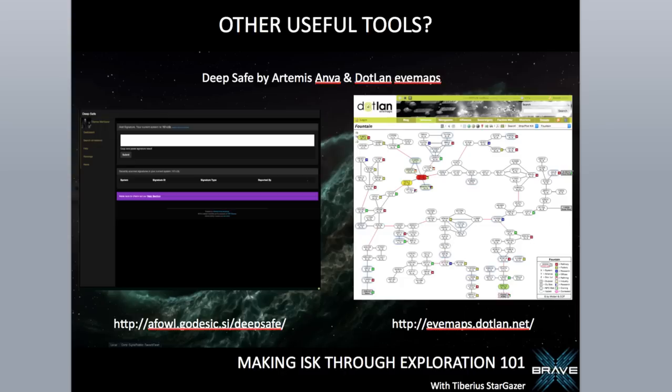signature logging site. So as you go around the systems, you can put in signatures, copy and paste them into there. Every time you go into a new system, the page refreshes and you can see which sites have been scanned down. And this will help make your exploration as you go from system to system a lot more effective, because you'll go, I know what that is, don't need to scan it, I can ignore it.